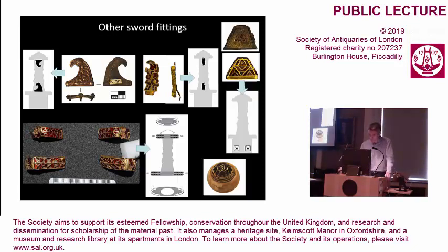Besides these fittings, we have a small number of fittings that come from scabbards, but only a very small number, and interestingly, a much lower proportion compared to the other fittings. We have these pyramid fittings here. We have five pairs of pyramid fittings, and you can see this is how they would have been worn on the scabbard. And then we also have one pair of little button fittings, again with inlaid garnet ornament and a filigree collar. And this button fitting fits into this stone bead, which was also recovered from the excavation.